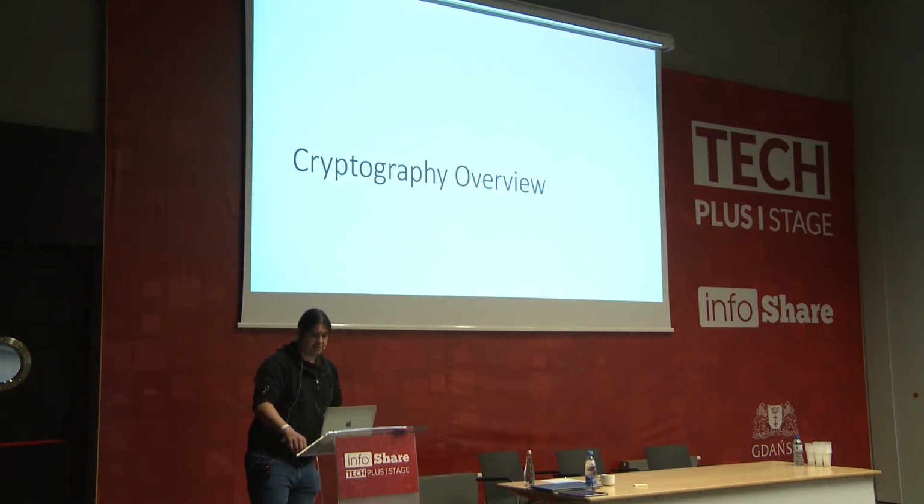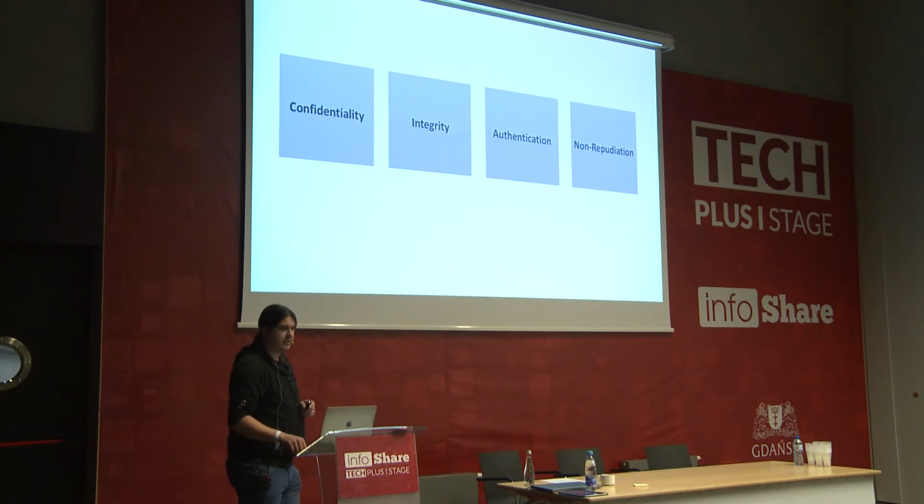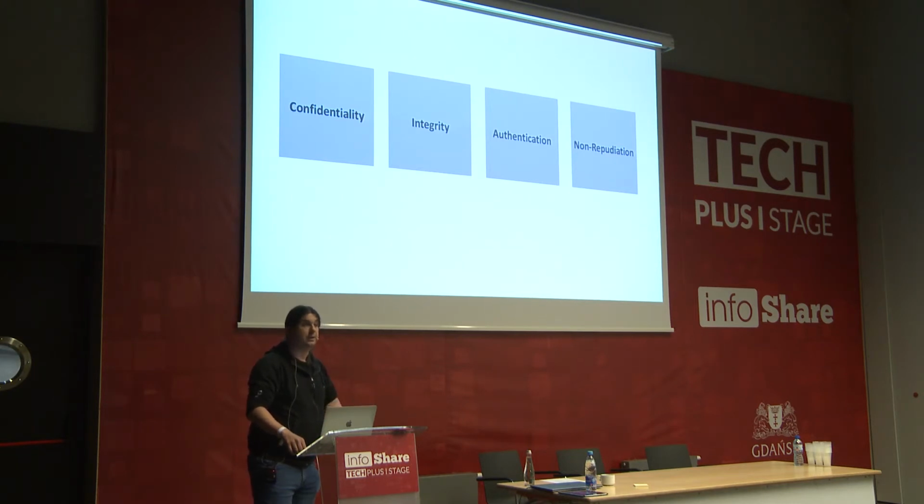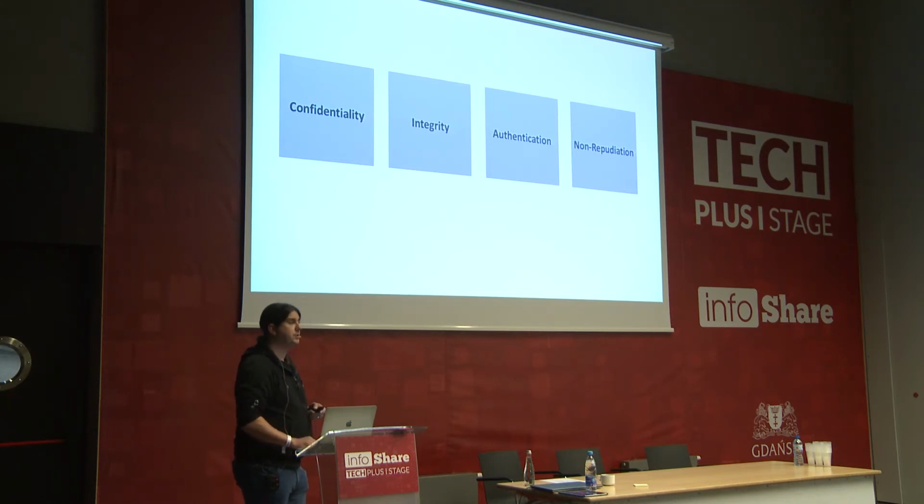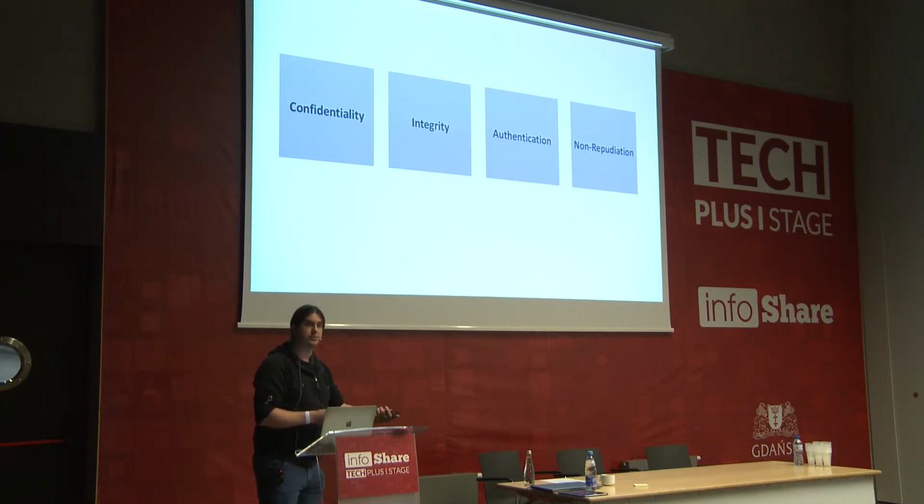So that's kind of the intro. Let's do a very quick cryptographic overview, just so everyone's familiar with all the terms we're going to use today. Cryptography is generally split down into 4 core pillars. We have confidentiality, which is what everyone typically thinks of with encryption. We have integrity, which is how you detect if data has been changed or corrupted in transit. We have authentication, where you prove that someone has actually produced or sent a piece of data. And finally, we have non-repudiation, which is best thought of as a contract. If you produce a contract with someone, you want to be able to prove that you were the person who signed that contract.